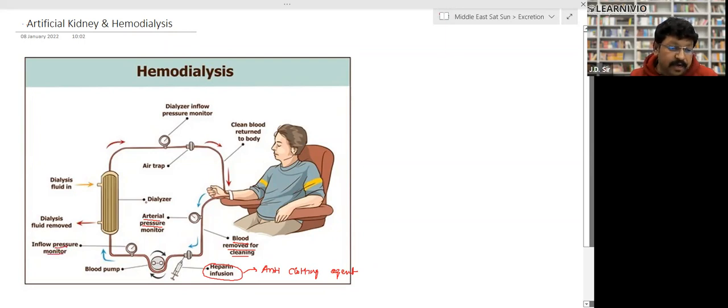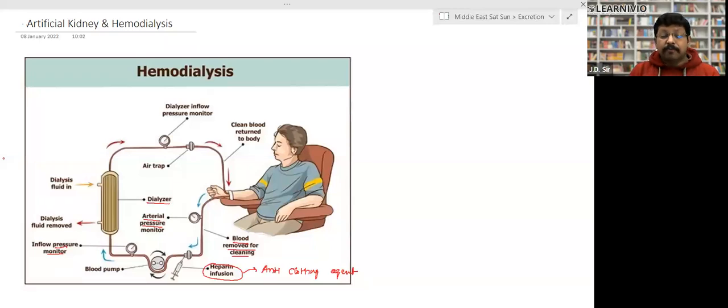This is the part where a liquid is filled, that is called the dialyzer. Inside the dialyzer, blood flows inside the tubes, which are made up of cellulose cellophane membrane, right? The blood flows inside here and comes outside here. Then again the blood flows here. Look, the dialyzer fluid has every content which is present in the blood except urea. So what happened? Cellophane membrane is permeable to urea only. It is not permeable to protein, fat and the rest of the substances.